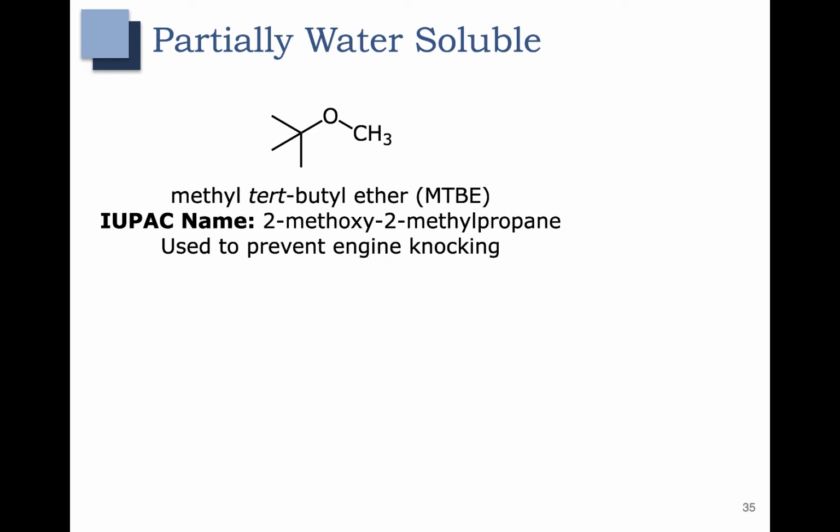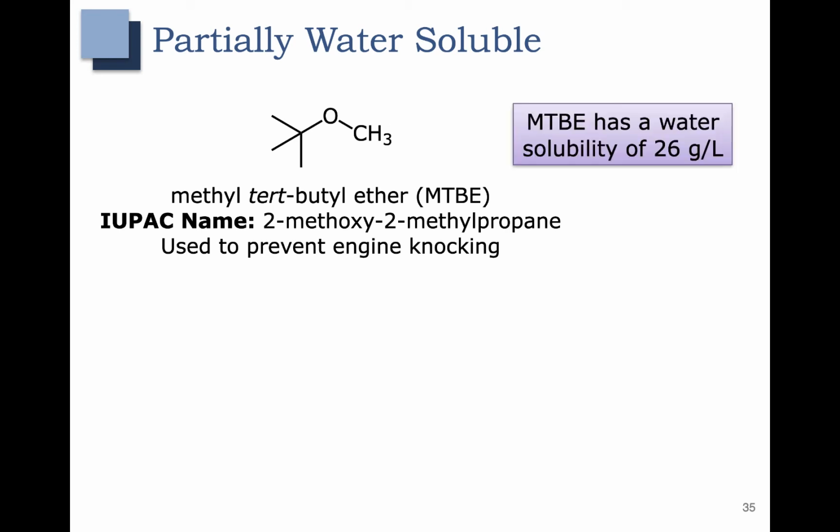In a lot of cases what we have are molecules that are maybe partially soluble or partially miscible with one another. In the case of MTBE, which we saw back in nomenclature, we have something that has dipole-dipole interactions, but it also has a lot of carbons and hydrogen bonds over here. So what ends up happening with MTBE is that it's only partially soluble in water. It can interact with water a little bit because it has that dipole, but it also has a lot of induced dipole interactions that prevent it from being super soluble or super miscible.